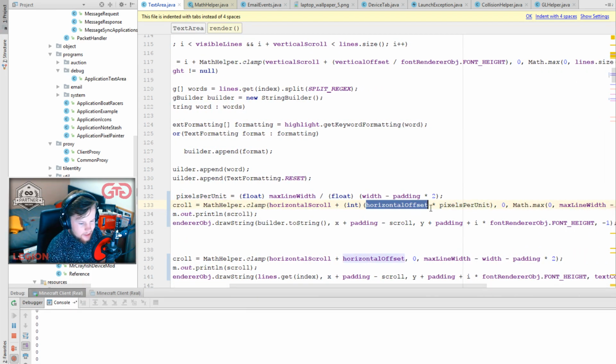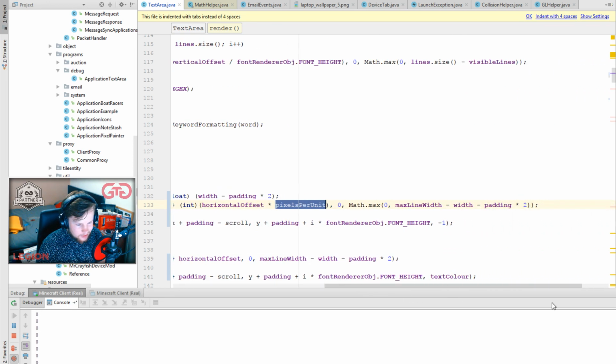And then you times that by pixels per unit.